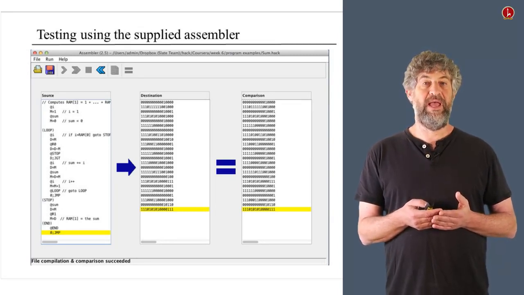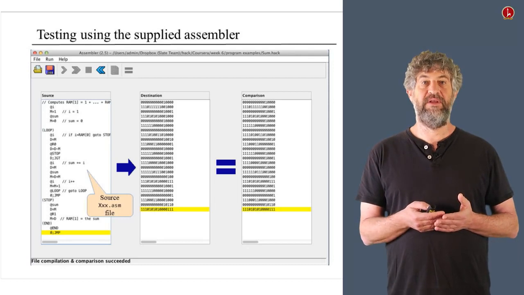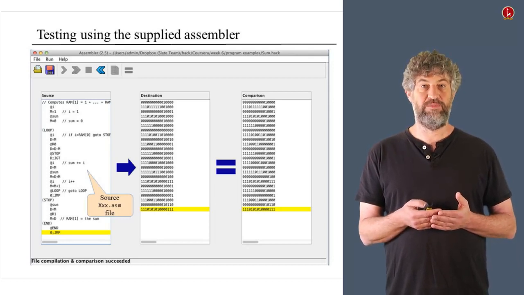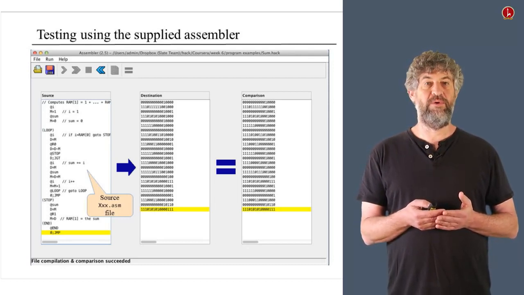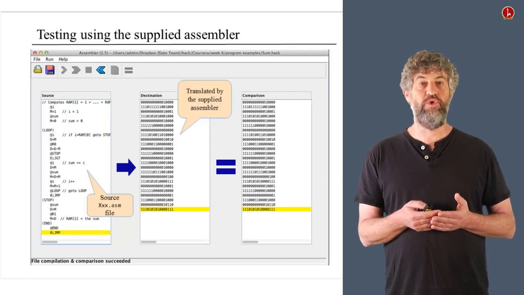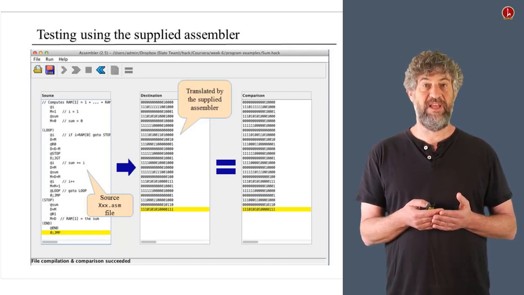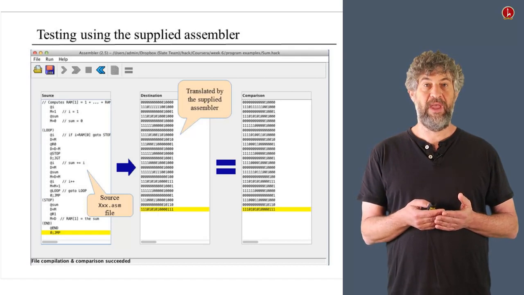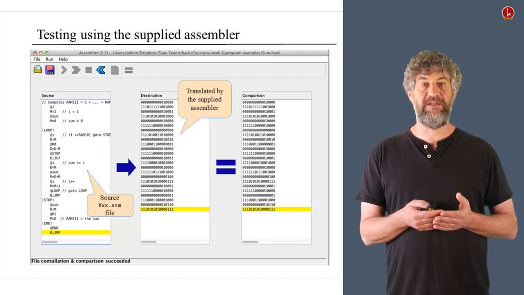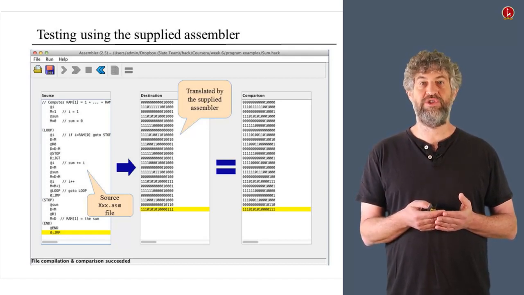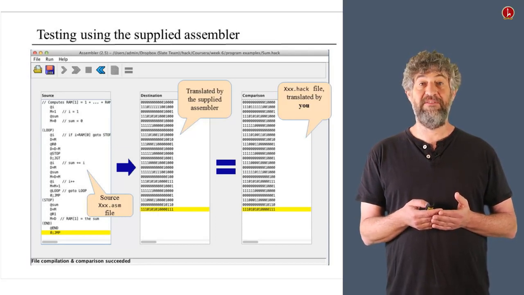So basically, you see on the left hand side, the assembly language program. You see on the right hand side, the compare file, a file which you are supposed to provide your translation, which we check is correct. And in the middle is automatic translation from the assembly language into machine language that our assembler does.